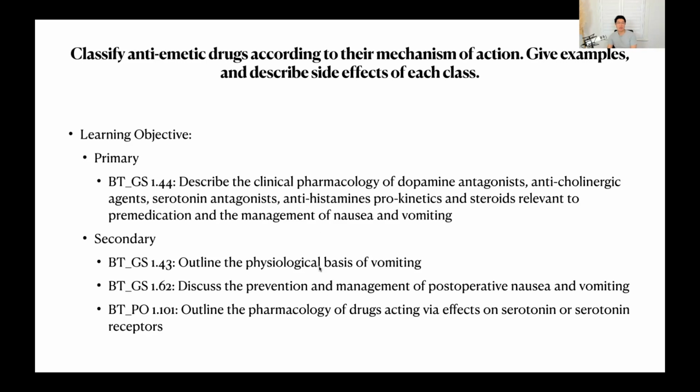and name. And then the secondary learning objectives would be understanding about the physiological basis of vomiting and also discuss the prevention and management of post-op nausea and vomiting and outline the pharmacology of drugs acting via effects on serotonin. Must be noradrenergic receptors. Apologies about that. That's probably a typo here. So effects on serotonin or noradrenergic receptors.